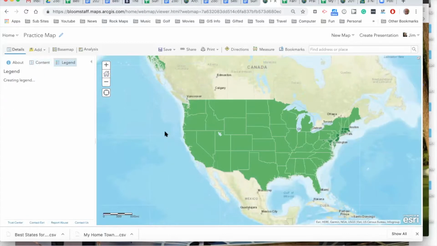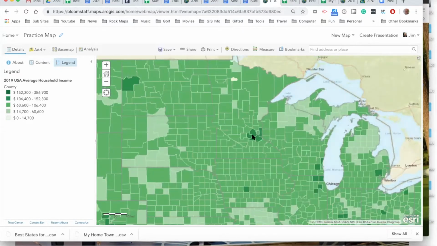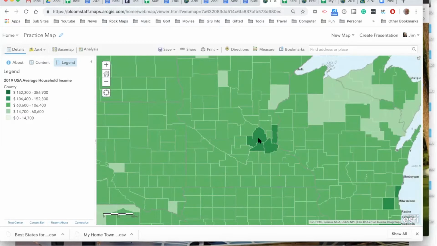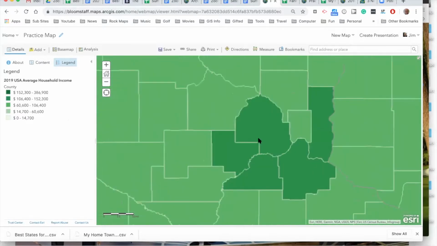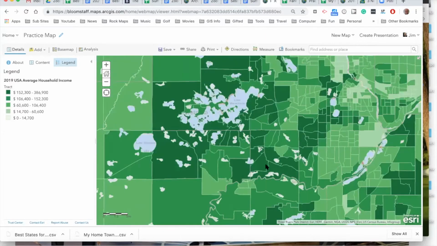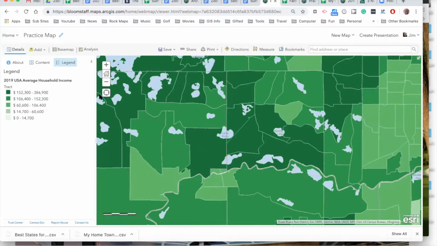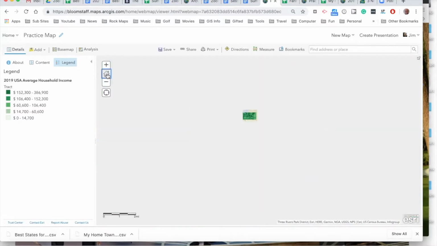Look at the legend, whoever created that map layer must have known how to. Yeah, well, this is a curated map layer from Esri. My legend is over here. The nice thing about the Living Atlas layers is that as you zoom in, you go from states to counties. And as you zoom in to the county level, you're eventually going to go to census tracts, and then you can go down to individual block areas. So you can get detailed information at all kinds of different layers.